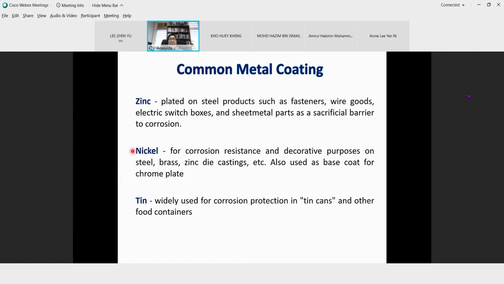So this is another material which is tin. So tin is also used to protect. If you can remember, kalau ada tin, it is coated. So the container is made from steel, right? So they are coated with tin. Dalam dia coat dengan tin for the corrosion protection juga.